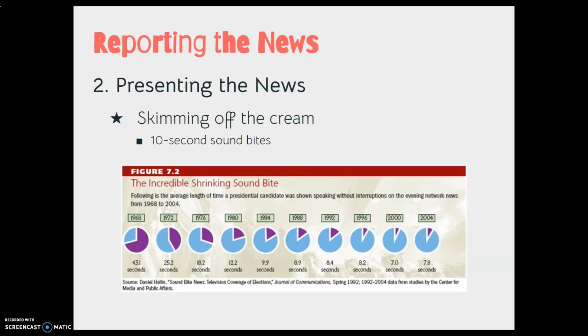Now, oftentimes what is presented in the media is not going to be the full story. We have what's called skimming off the cream, because it's too hard to adequately cover complex policy issues or speeches given by candidates in a 30-minute nightly news broadcast. So a lot of what's presented in the news is reduced to short segments or sound bites. This leads to coverage of the hard-hitting big issues being more superficial, less useful to viewers. Candidates specifically get frustrated because they might give a 20-minute speech, and in the news it's boiled down to an 8 or 10-second soundbite that doesn't help viewers understand the whole context of the speech or the message being given.